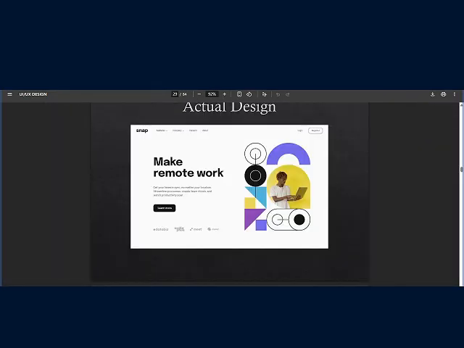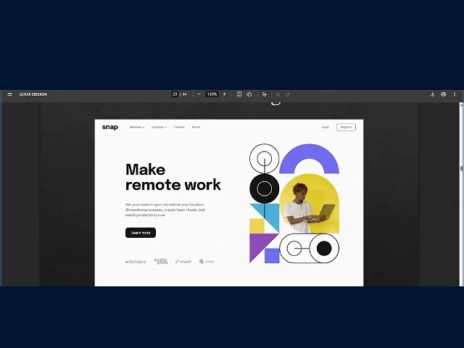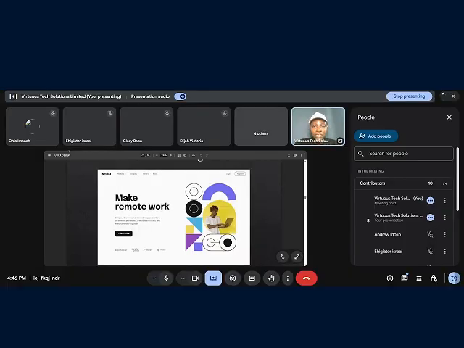You can see that the low fidelity wireframe was trying to represent this. That big rectangle we had here was this entire line. There was another big rectangle we had here, right? That was this image. There's another big rectangle we had here. That was this make remote work. There's another big one we had here. That's what we call the leading paragraph, right? There's another big one here. So just rectangles and using different shapes to represent the different elements in a page.